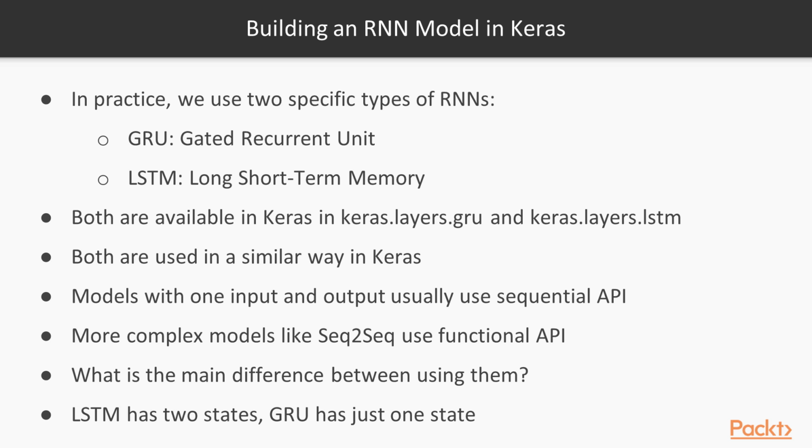In general, you are basically configuring them in the same way, and in complex models like sequence to sequence, the difference is simply that LSTM has two states, two kinds of memory units, and GRU has just one. This is the main difference, and because of this difference, working with LSTMs in those complex models will be a bit different than working with GRU. Because GRU has just one state, it's much simpler to actually do that. But in general, those are very similar networks to work with.